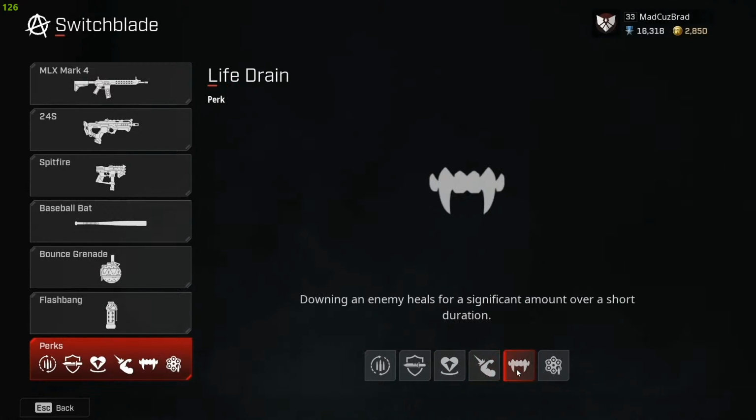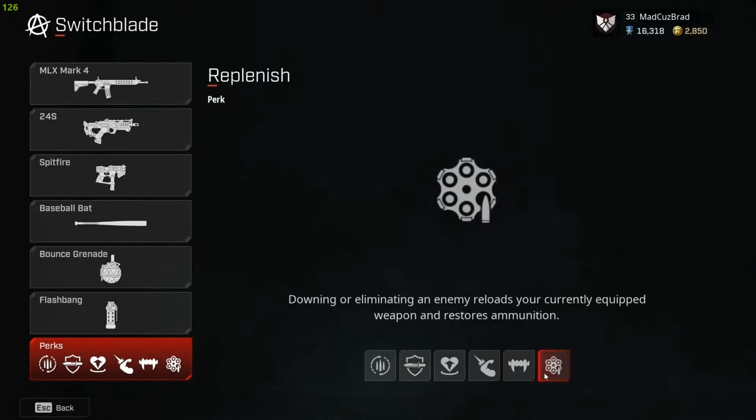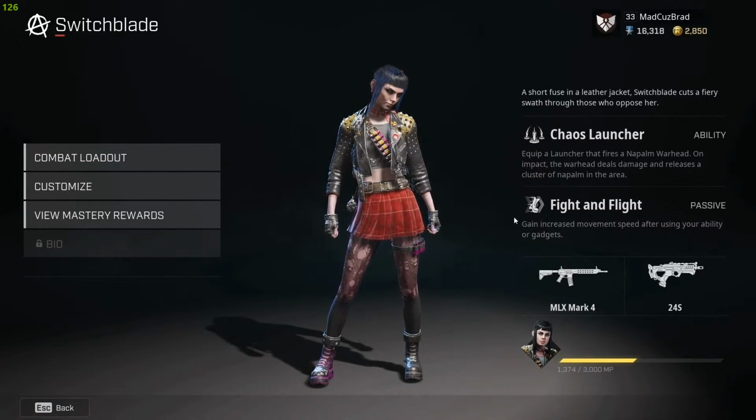She's my main. Life drain comes into play so she can put herself in riskier situations while still being able to come out on top. Now let's go to the passive. The passive here is fight and flight.